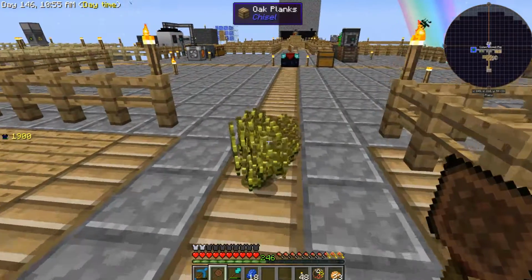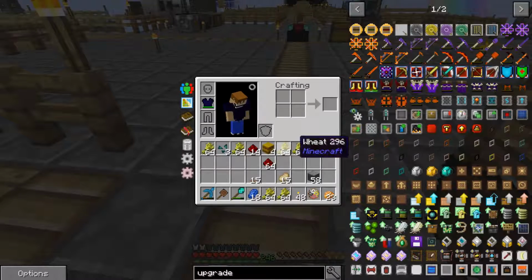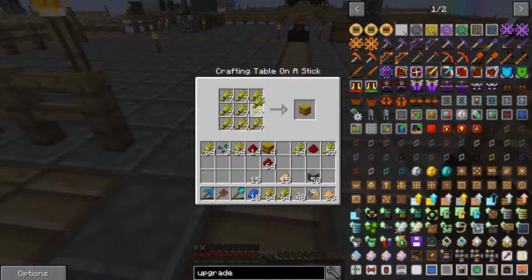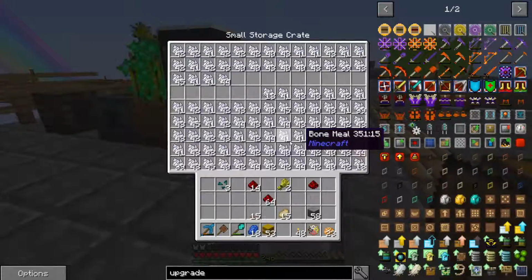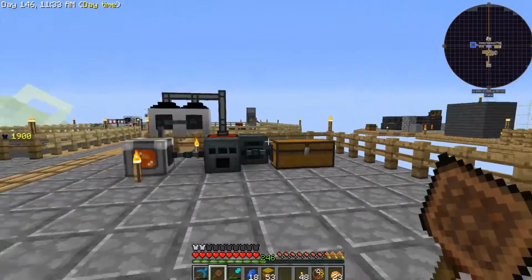Oopsie. Oh my god, what am I doing with my life? Okay. More hay. All of the hay. Alright. We've got a lot of wheat. Okay, there's that. And that should be done. Yeah. Okay. So now we need some wood. This thing is going nuts. It's going to blow through the bone meal. Oh my god.